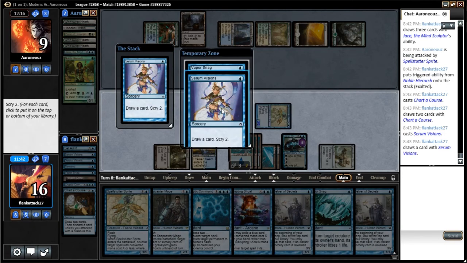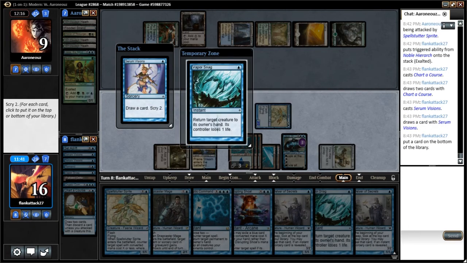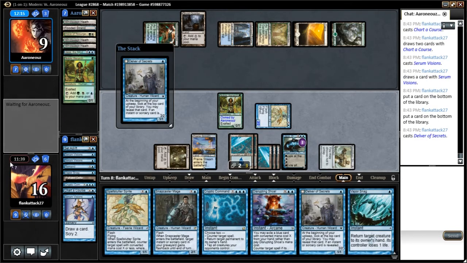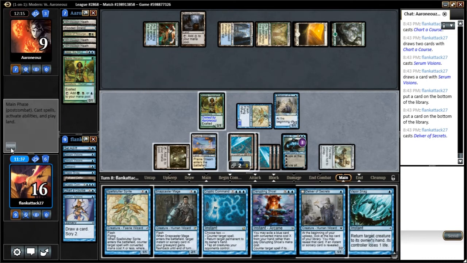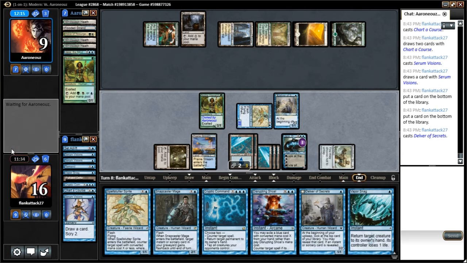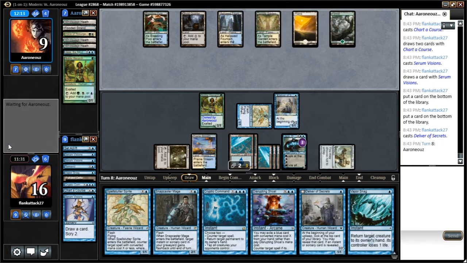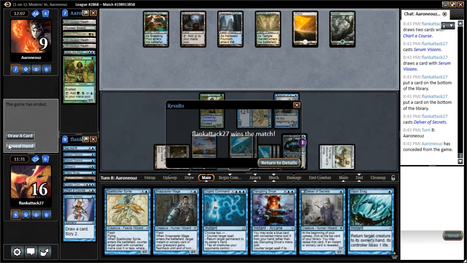All right, we drew another Delver. We're going to bottom these. We actually want one more land here. And I'll play a Delver of Secrets, and we still have the ability to Cryptic Command up. All right, and our opponent concedes.